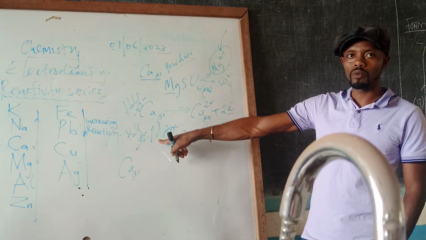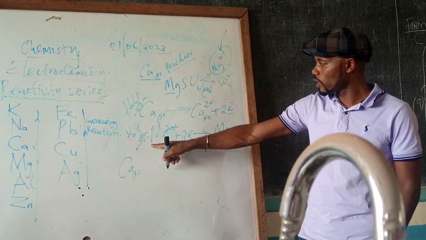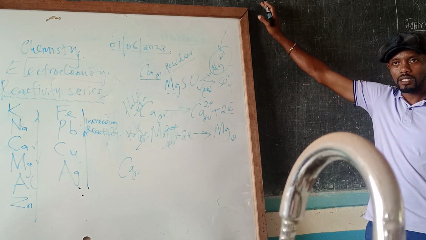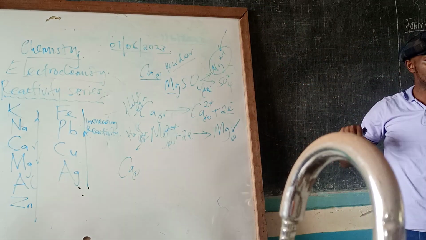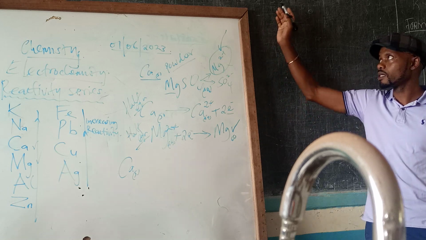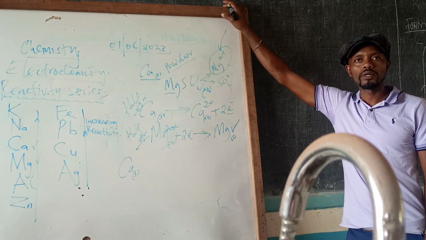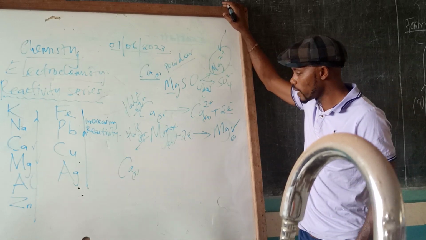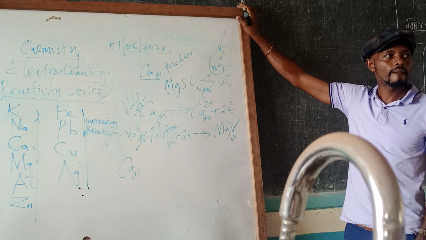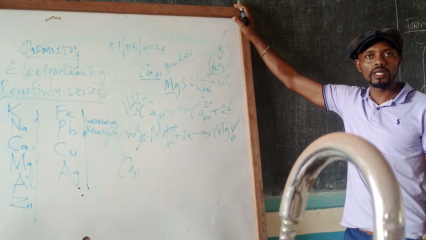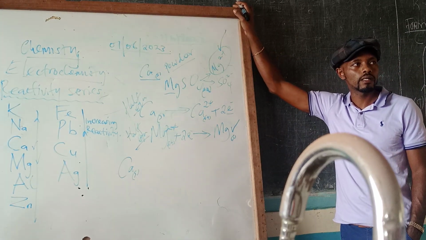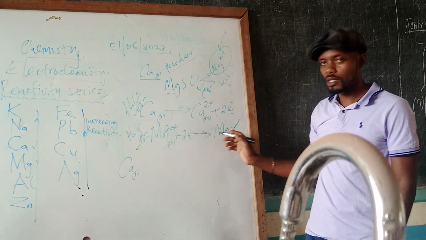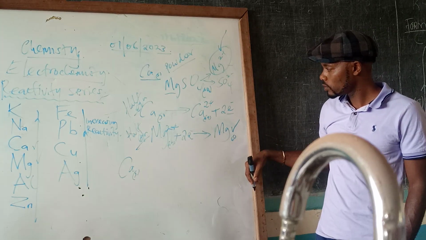In the second half equation, what do we have in the reactant? Someone lift your hand and tell me, in the second half equation, what do we have on the reactant side? On the side of reactants, what do we have? Simon? Magnesium ions. Good. What else? We have magnesium ions on the side of reactants. What else is on the reactants side? What are you able to see in this equation? Electrons, isn't it?